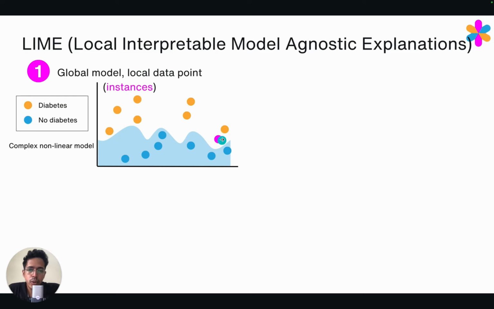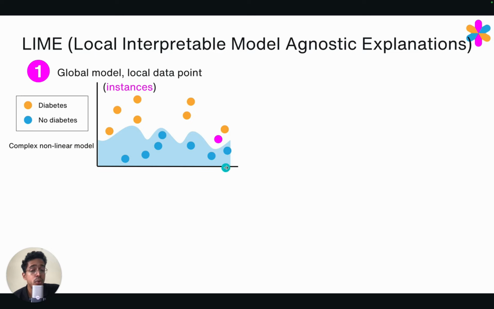Fine. Now let us look at this pink point in particular. We have a full Lime lecture later, but in this particular slide, we'll be introducing you to Lime. You will not yet understand how exactly to implement this in actual code or for an actual problem, but you will get a basic intuition of how Lime works in Explainable AI. So now, let's say we want to inform this particular patient why he or she was classified as diabetic. Can we say that feature 1, or the x-axis feature, contributed more, or the y-axis feature contributed more?